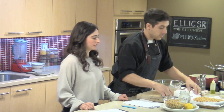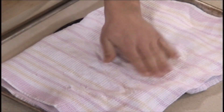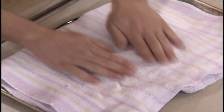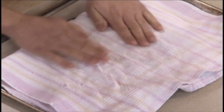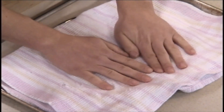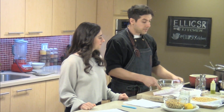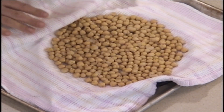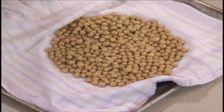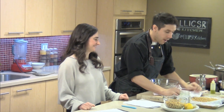Drain and rinse them, then dry them. The key is really to dry them well. This removes any liquidy paste from the can, and rinsing also takes away at least 50% of the sodium. You could also buy the ones that have low sodium or reduced sodium, but either way, just make sure you're draining and rinsing. Use a clean dish towel and dry them as well as you can - this is to make them really nice and crispy. You can skip this and just go into the oven, but to make them really crispy, these are the tricks you want to follow.